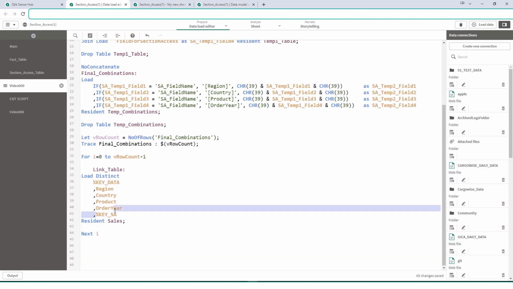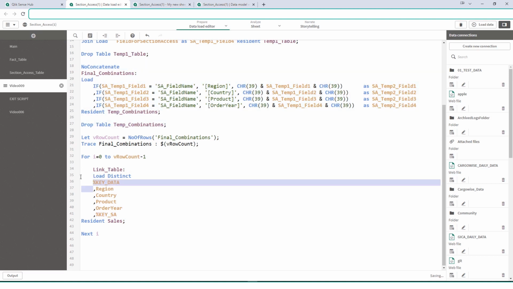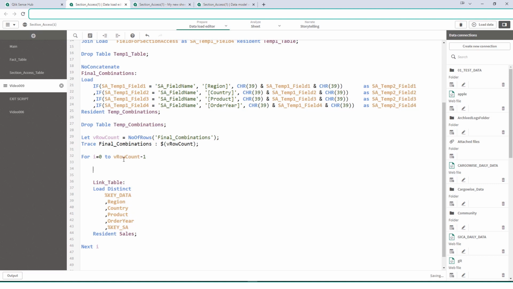This key section access is not coming from the sales table, it should come from our combination table. So what I will do here is create a number of variables.